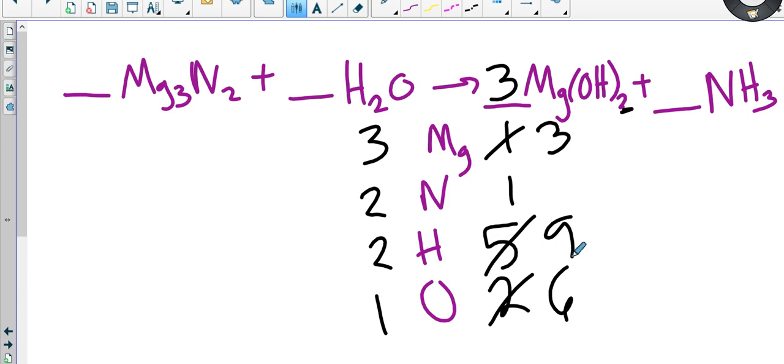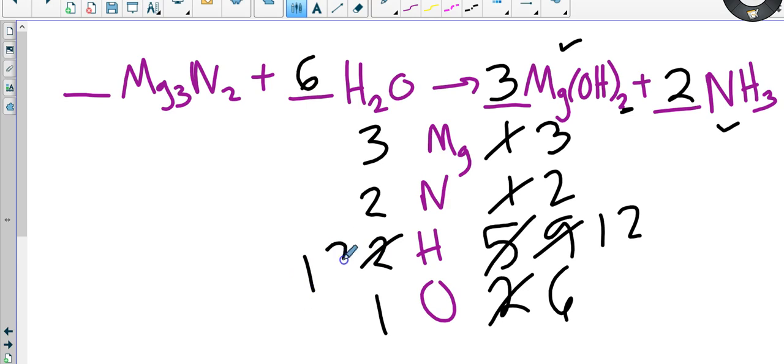And then I'm going to keep working down my list. Magnesium I did. Nitrogen's next. Notice how I didn't come down here and start messing around. I'm going down the list. So nitrogen, I see I have 2 on the reactants, and then only 1 over here, so I'm going to put a 2. That changes this to 2, and now I have 6 hydrogens here and 6 hydrogens here, which gives me 12. So now I'm at hydrogen. Hydrogen has 2 on this side versus 12, so we'll put a 6 here. That will give me 12. And then I have 6 oxygens, and I'm done. Okay? If you needed a second to finish up number 5, take it.